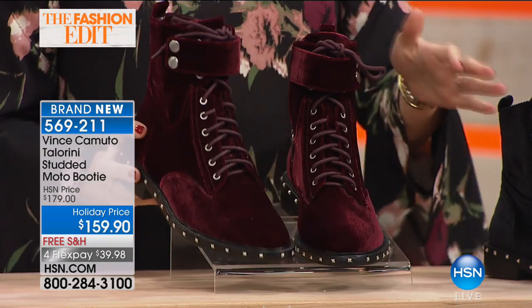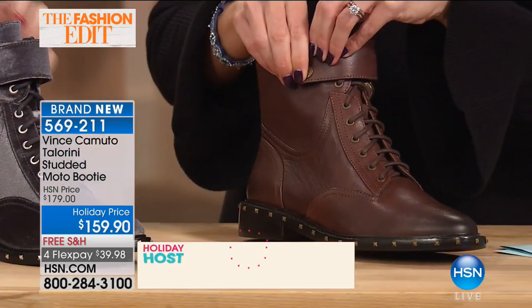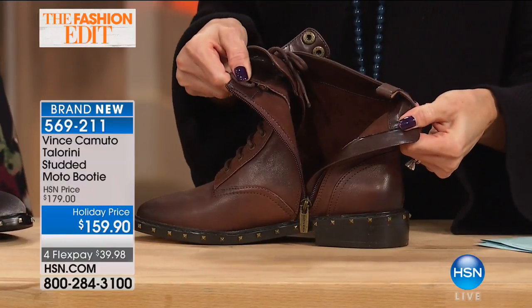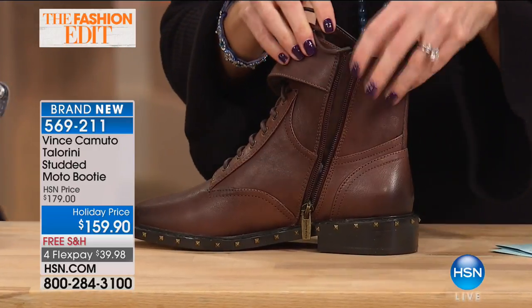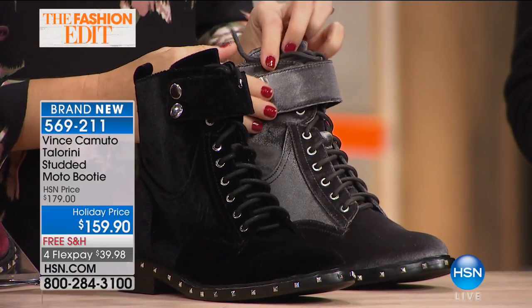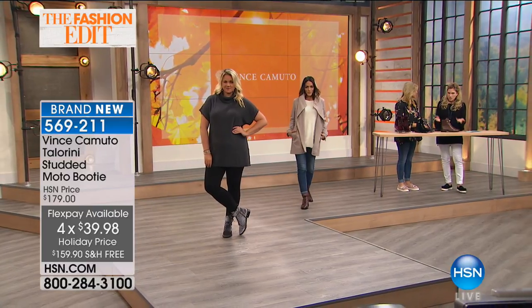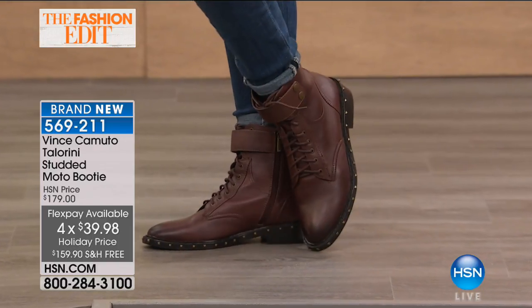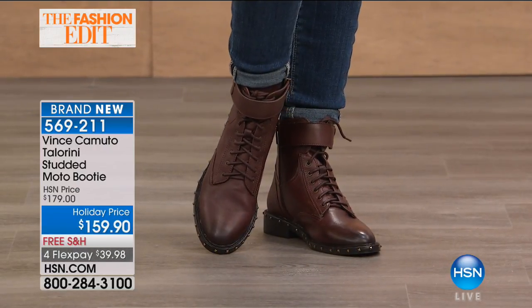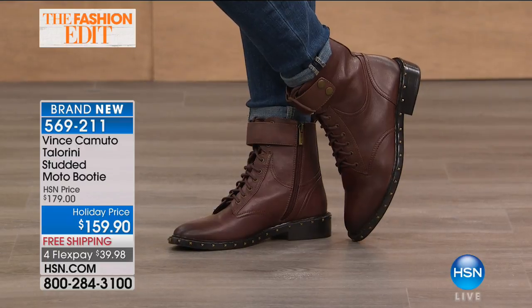My number one favorite thing is that the velvet versions are soft, supple, and stunning. That great zipper on the inside - you're able to get in and out so effortlessly. Everything else on the boot is still working for a custom fit - you can adjust these laces, tuck them in, and you have this great buckle detail that snaps into place. So you are getting that custom fit down the front. These are hot, very fun - that moto style but with an elevated feel. They've got a little pyramid studs all the way around the trim, all the way around the bottom.